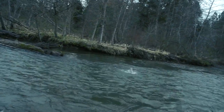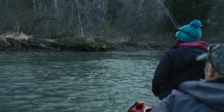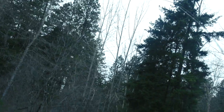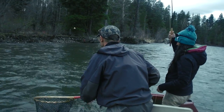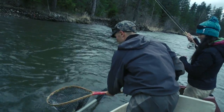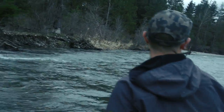Nice cut. Hilary, that's great. That was a cutty spot too, wasn't it? Yeah, right under that log. Totally. If I were a cutthroat, I'd live there for sure. Nicely done. Oh man, I was holding my breath on that. That was awesome. Beautiful. Yeah, he had a San Juan worm, actually, this time. Nice job. You've been calling the shots. I call a lot of shots. I get one right once in a while.